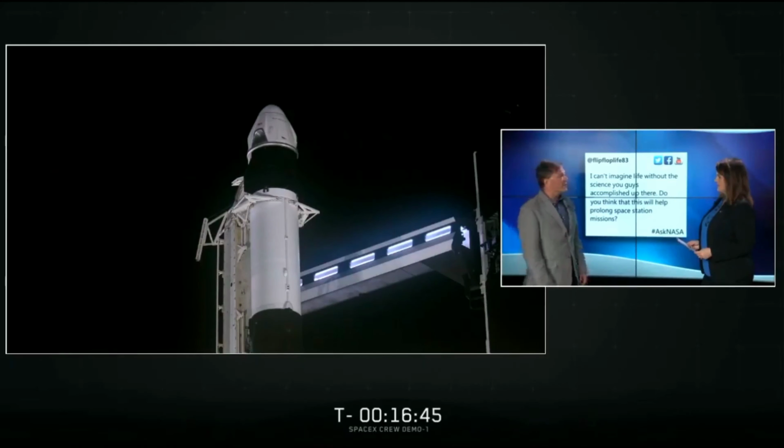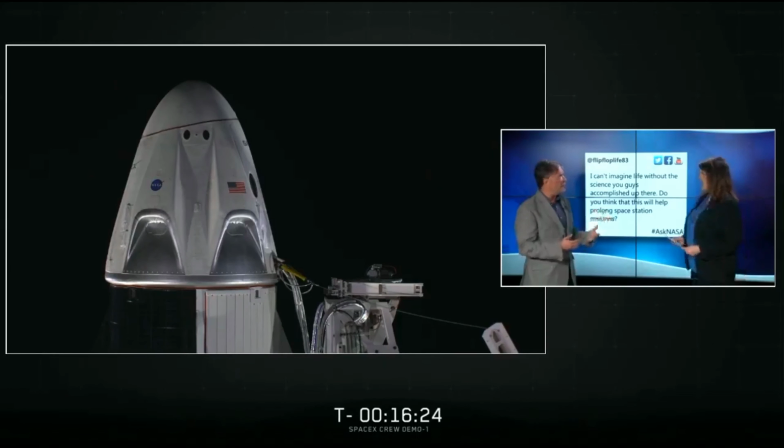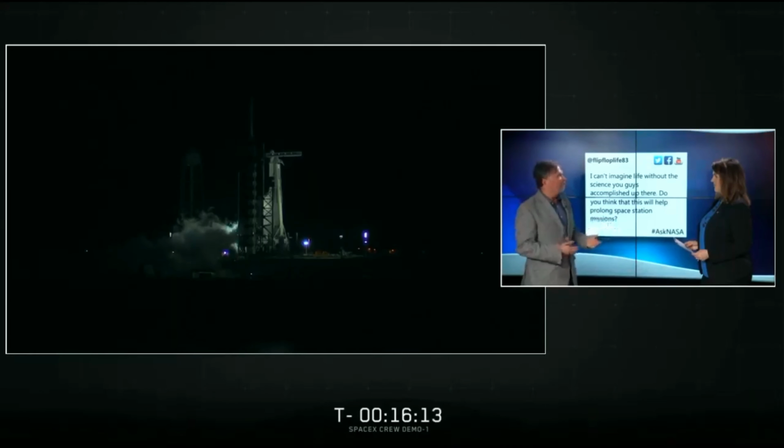space. So we're hoping that our CCP capability is going to double the amount of research that we can do in terms of time. Now you might ask, how can you double the amount of research by adding one crew member? Well, as you know, the crew spends a lot of time maintaining the vehicle. They also have to be available for spacewalks, and for every visiting vehicle that comes and goes, they're an integral part of that. Once all that is covered, adding an additional crew member should provide the capacity to do nothing other than research. So we're very excited at the capacity to do that, because we're looking forward to even more discoveries, enabling more exploration, discovering things that will help commercial companies, and also benefiting people on Earth.